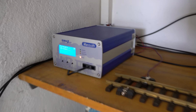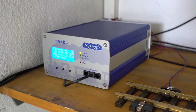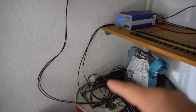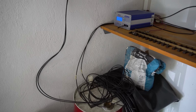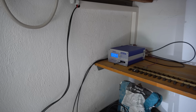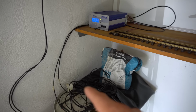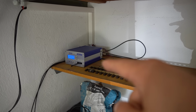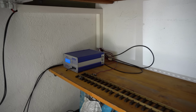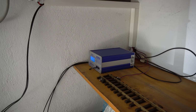Okay, power to the supply, and the central station is booting up. It seems to work. As you can tell down here, this is still not the final wiring. I've got two wires sticking out right here. Those are for the lights and additional power supply on the layout, and down here I've got the wiring for the booster circuit, but I don't own a digital booster right now and I don't need it for the size of my layout at this point, so this will stay like that for a little while.